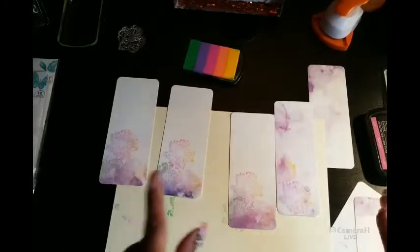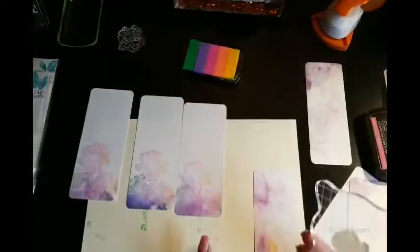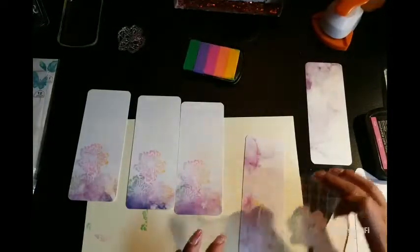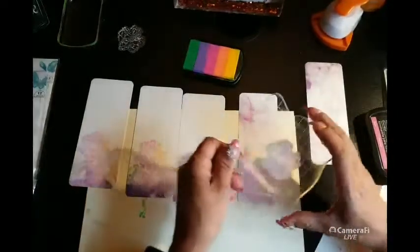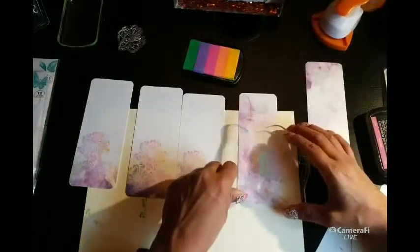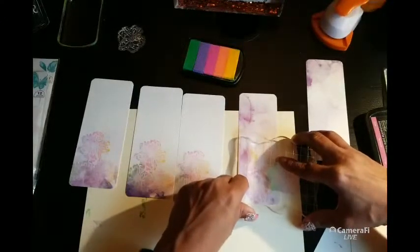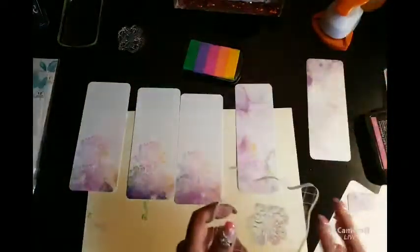Yeah, it's subtle right now. Wait till I put the outline on. Let's see. Kind of stuck on this one. Actually, this one's a little smaller. So because it's a little smaller, I really don't want... I'm just going to give this the corner of it. That's what I'm going to do. Alright, next.